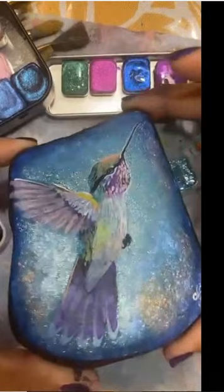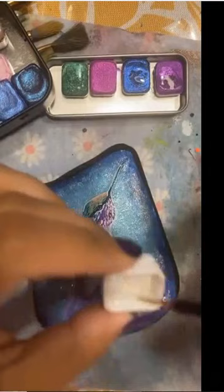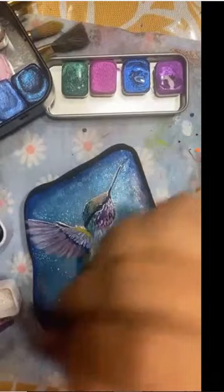And now that the background is kind of done, I'm going to start to highlight the actual bird. And that's really, I think, what's going to bring it to life. I always tell Wanda, my art is nothing without your product. And that is true, because sometimes I'll be like, oh, this painting's not that good. And then I'll add watercolor and it's like, okay, I take that back. It's kind of okay.